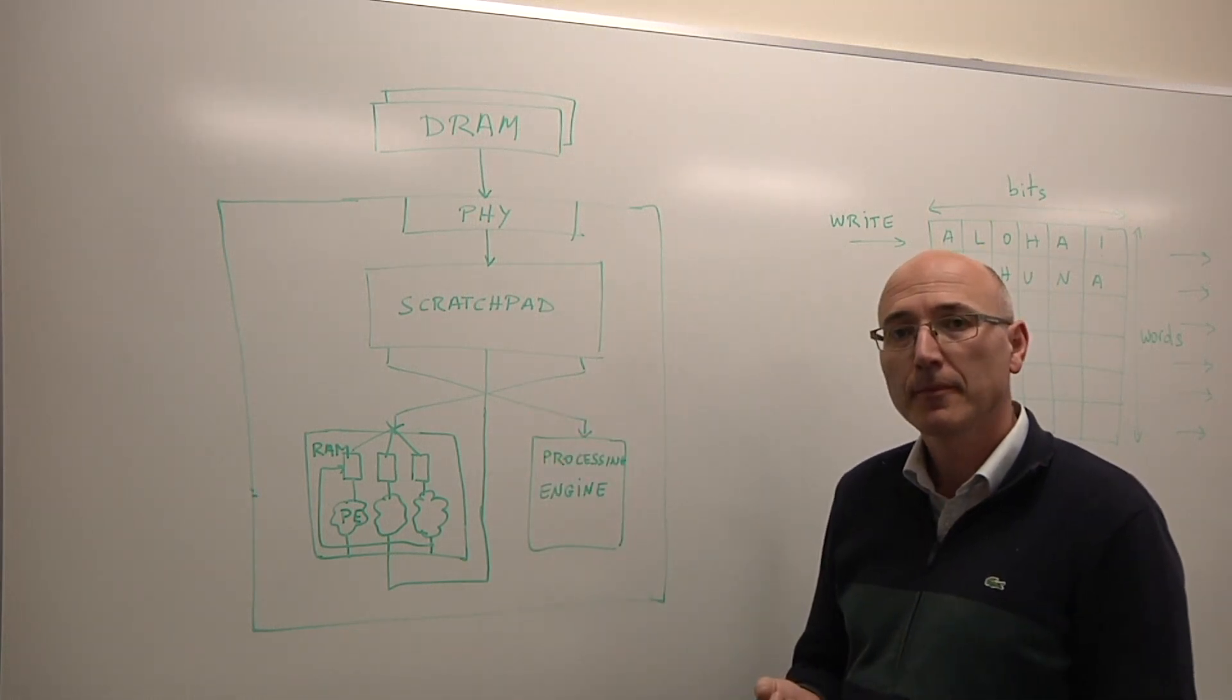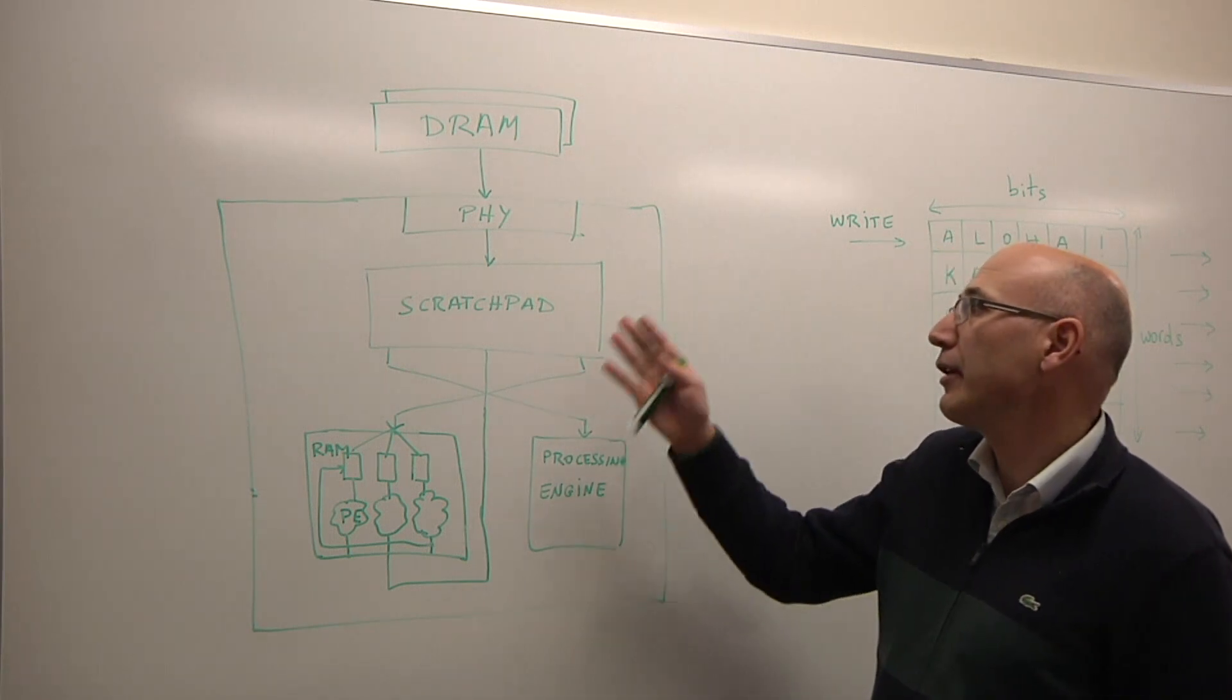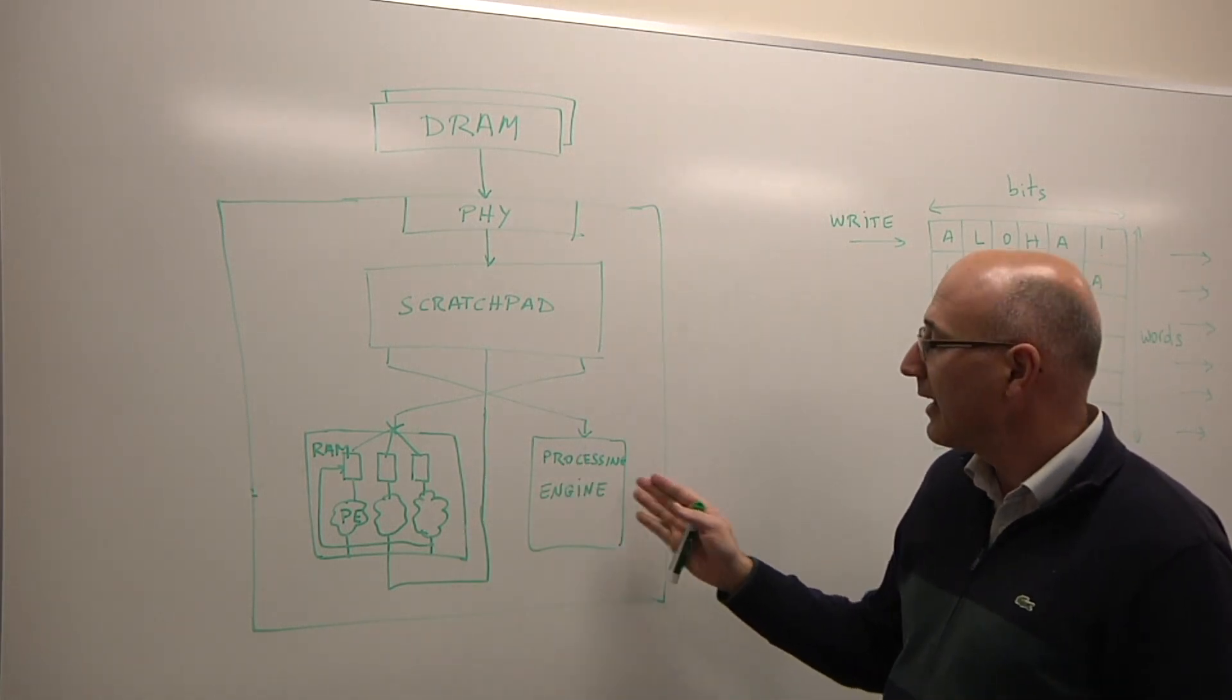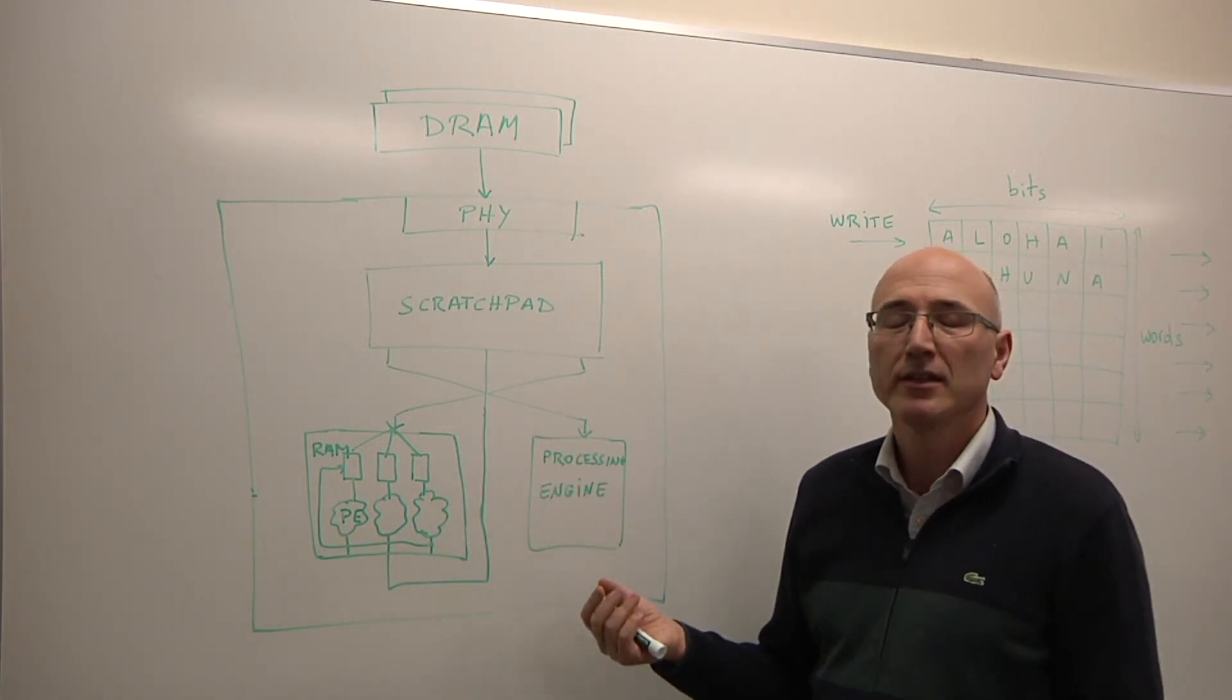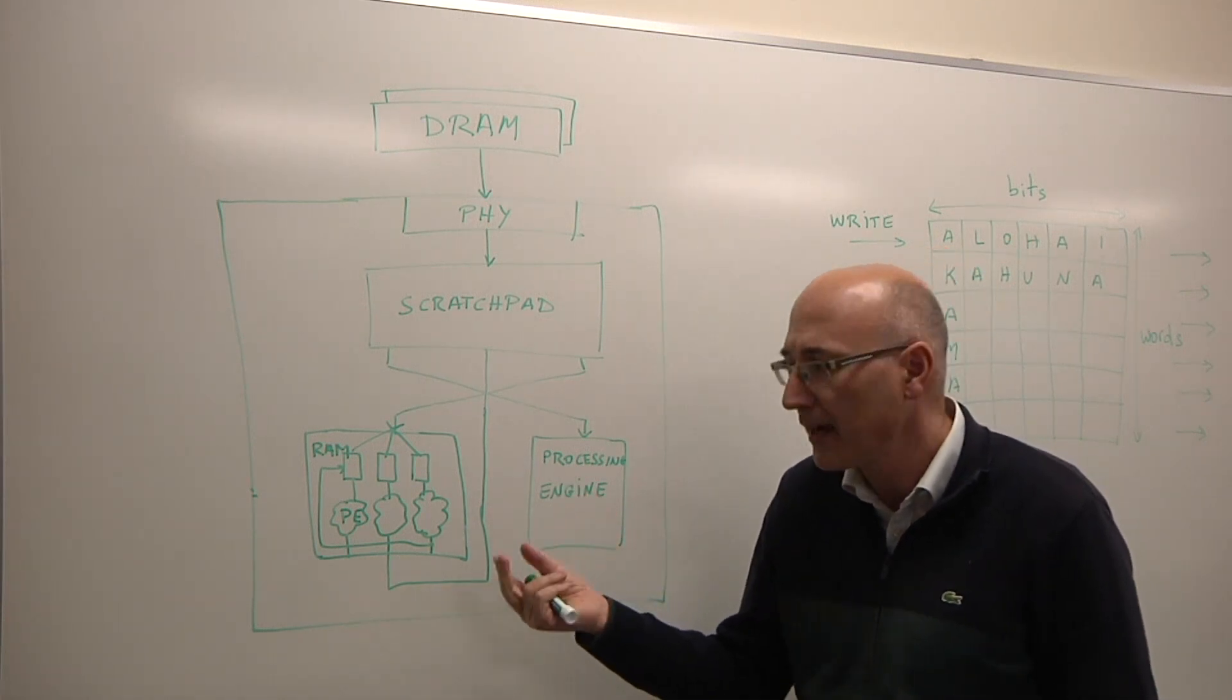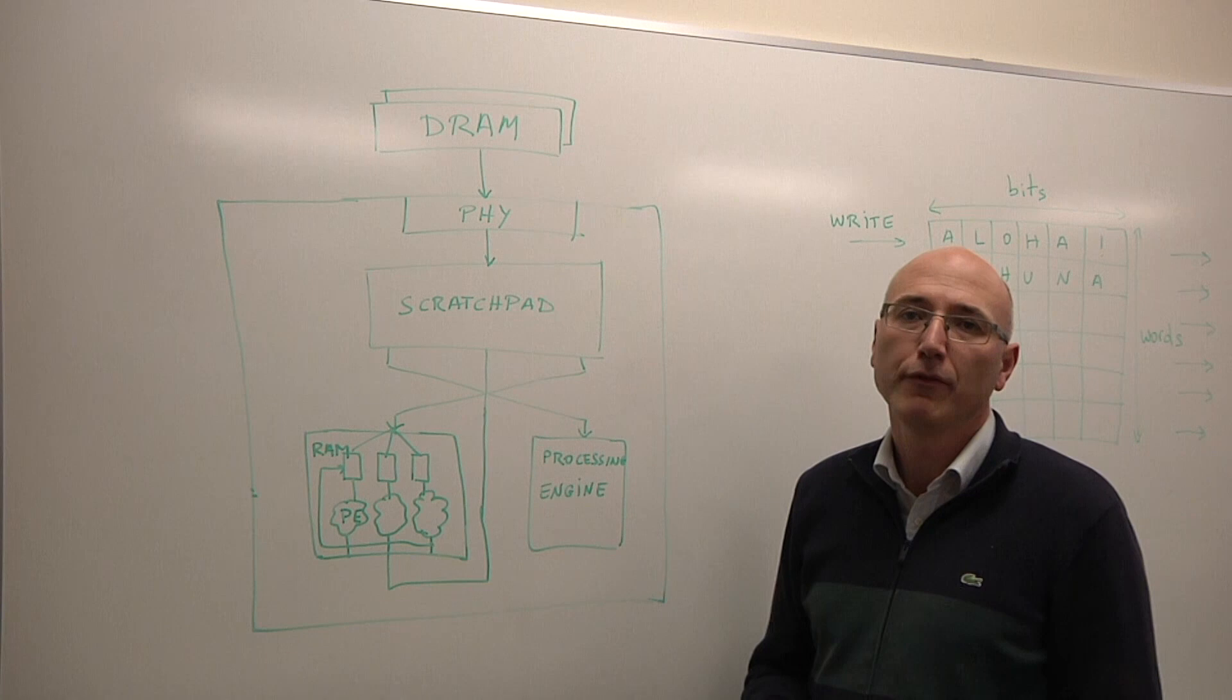And you may have hundreds of these elements or even thousands of these elements on a single chip. This is just one piece of it. So this is a very high level representation. We would have many of these processing engines. And inside of every processing engine, you would have many processing elements. Typically, people will speak about the MAC block, the multiply-accumulate block, which is just one very tiny little piece. But indeed, you will have thousands, certainly, of those processing elements.